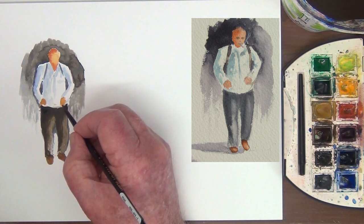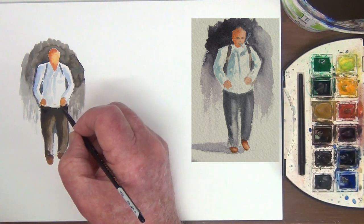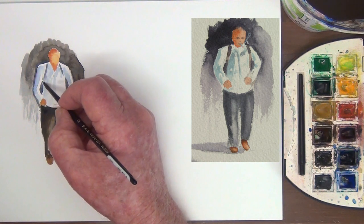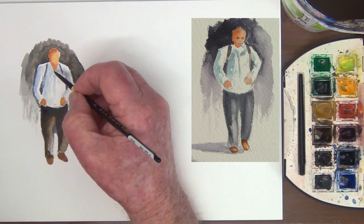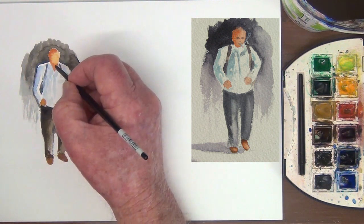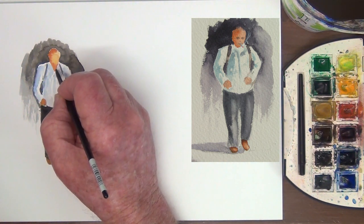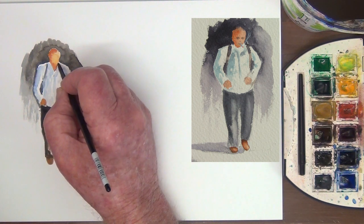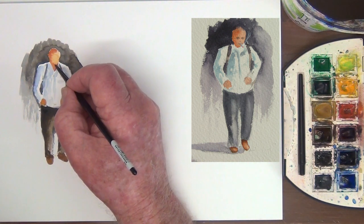And there's a bit of shadow underneath here. If you want to, you can put a bit of shadow, a bit deeper shadow here, there where the arms are. And the sun's coming from that side. This side of the shirt is lifted. And we just add that little piece of shadow underneath there. A little touch under the chin, but very little.